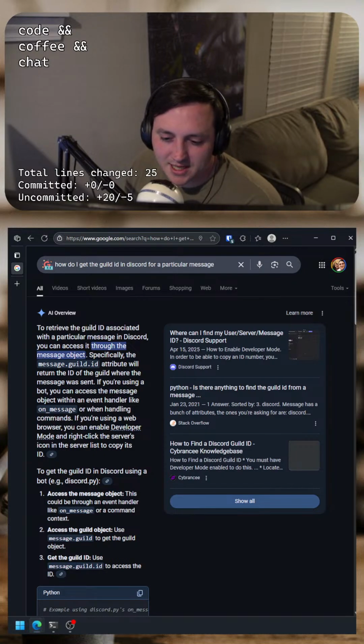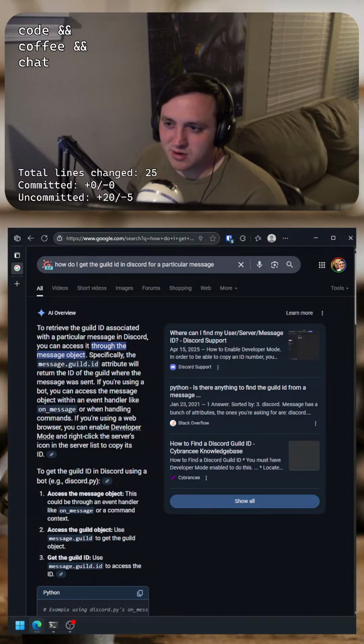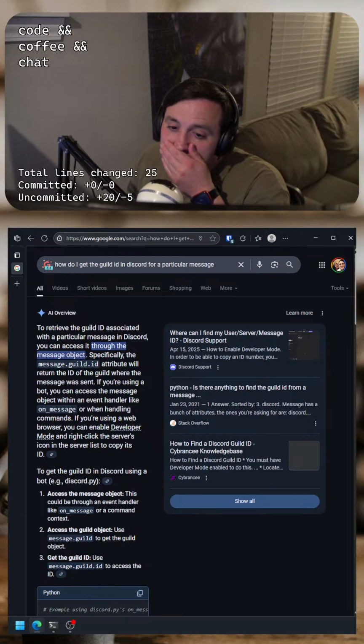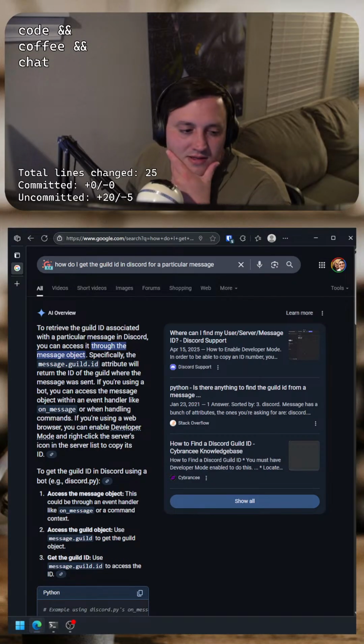Well, Google's lying because there is not a guild property on the message.